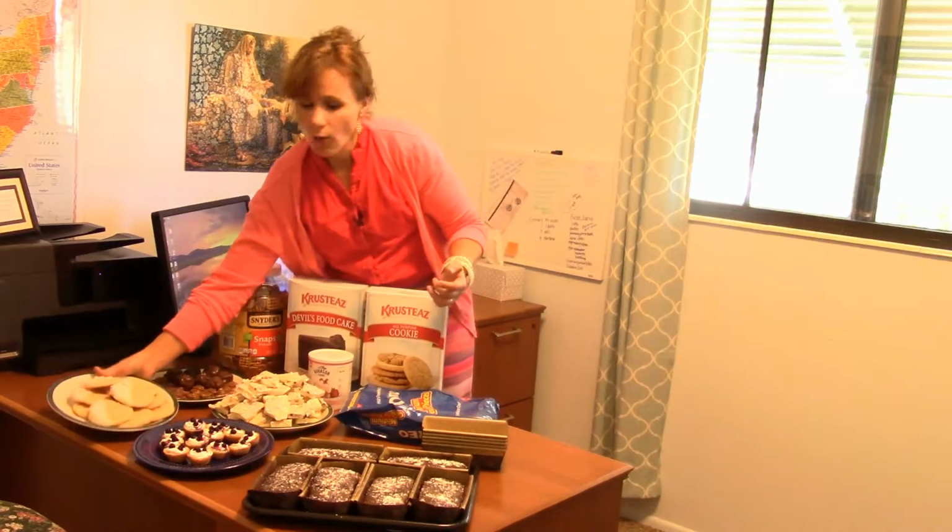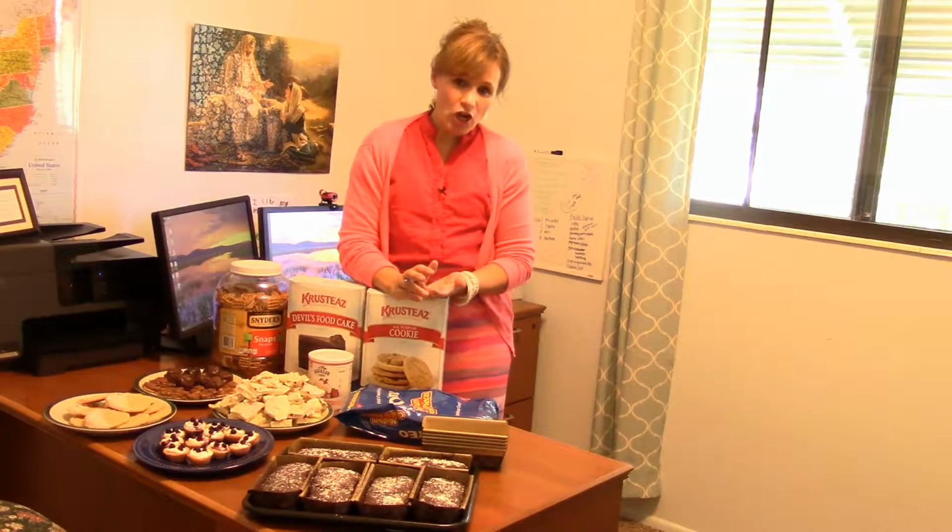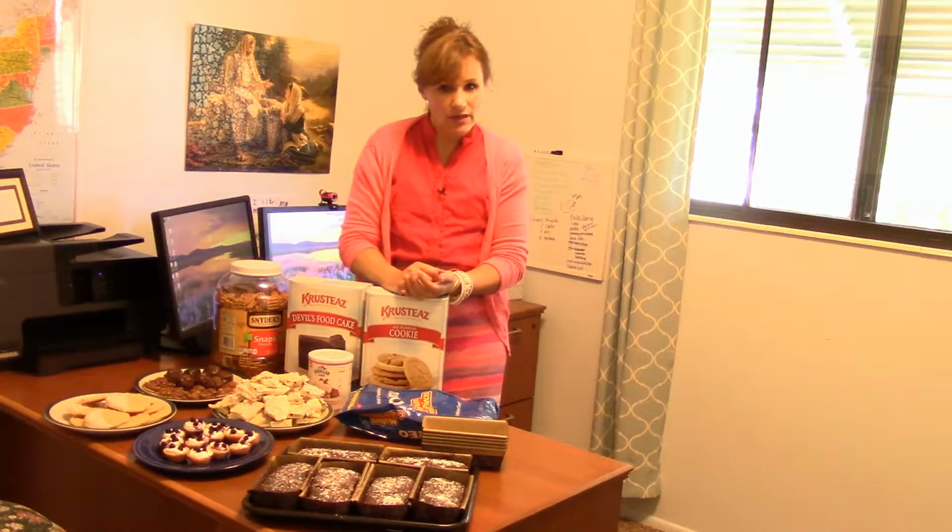A couple of secrets really helped this work out really good. When I was heating my chocolate chips and melting them, I did that over the stove, and I added just a little bit of shortening, and that gave it a really smooth consistency, a little bit like cake batter. So it was really easy to spread and really easy to dip. And then we had the crushed candy canes that we dipped it into. So that worked out good.